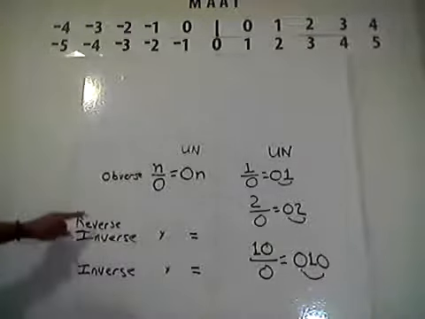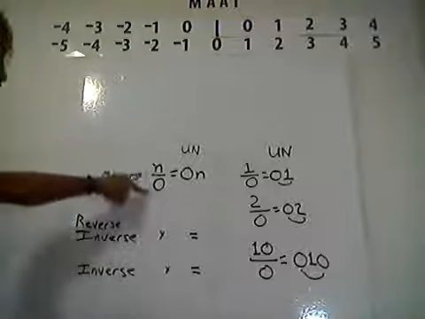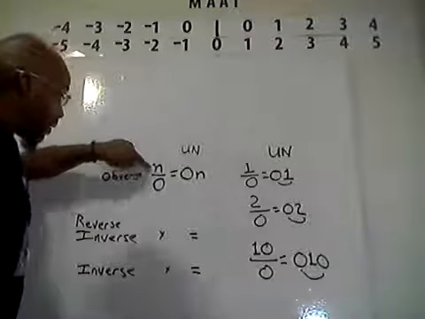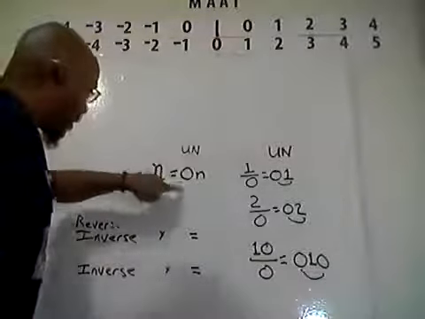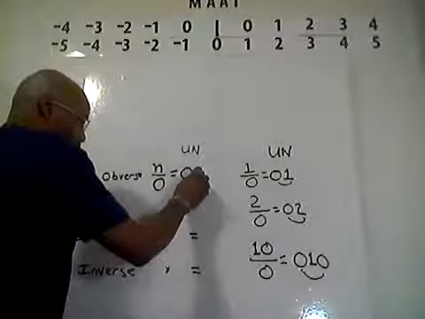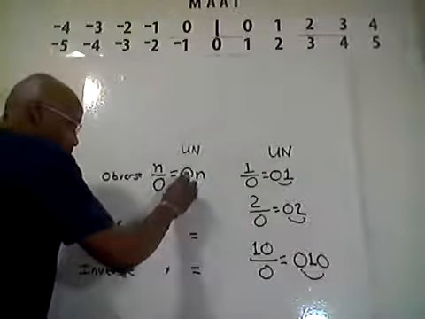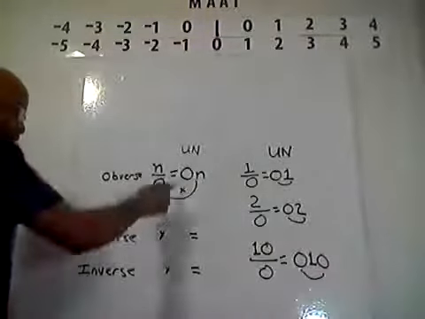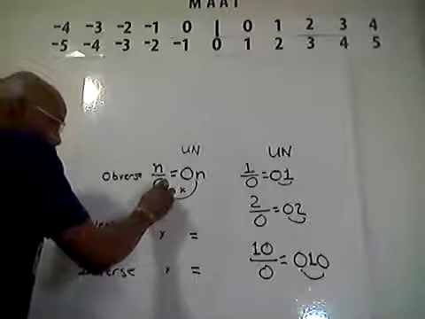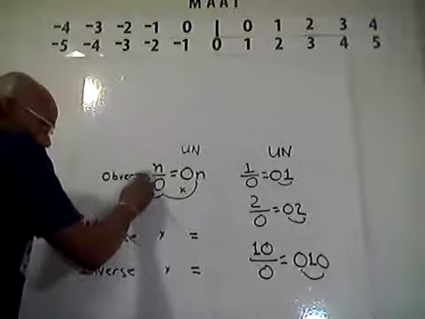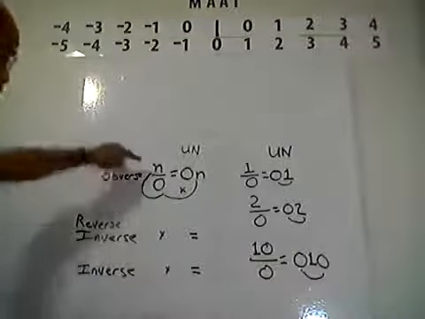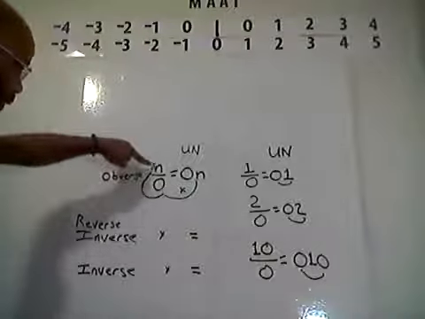Okay? So now, we have the reverse inverse of this number. What do we do to get the reverse inverse of this number? We need to reverse. So the obverse is n alienate 0 equals on. So to reverse that, we will go on times, because we're reversing and doing the inverse, so we have to put the multiplication, because it's the inverse of the alienation. And so we put the times symbol, and then that number equals n. So on times 0 equals n.